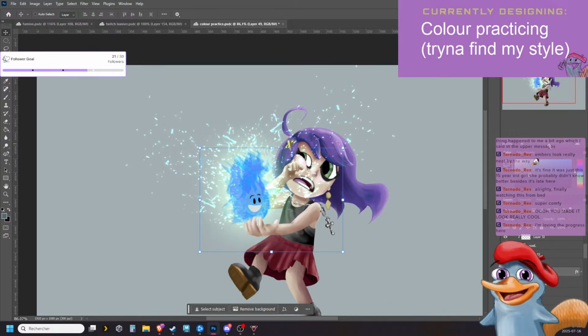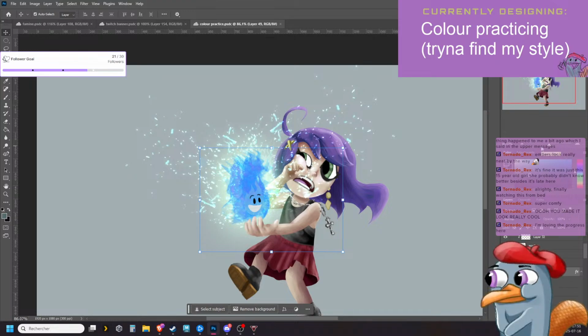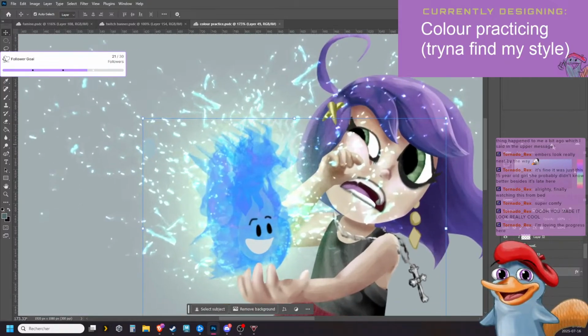Oh, there we go. Look at him. You little cutie patootie. Oh, this is gonna be so awesome when I actually get to the dynamic lighting part.